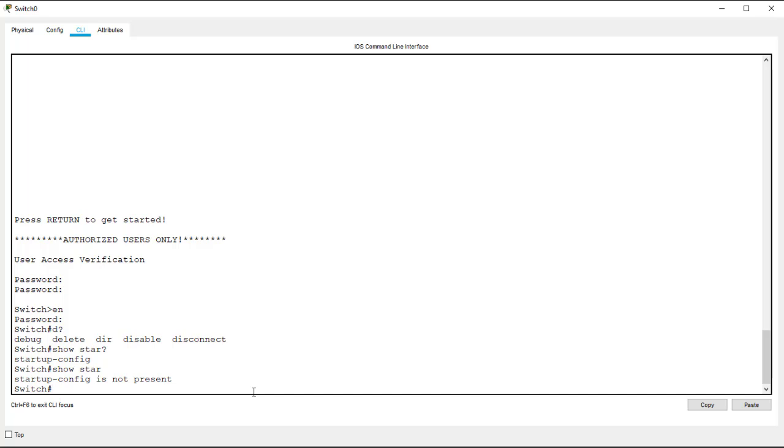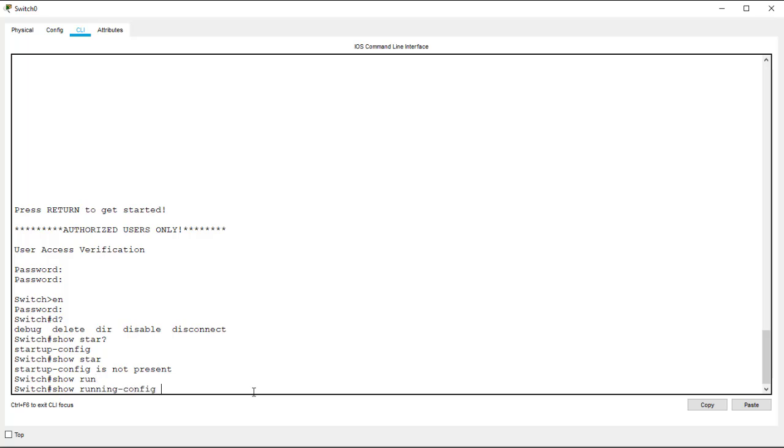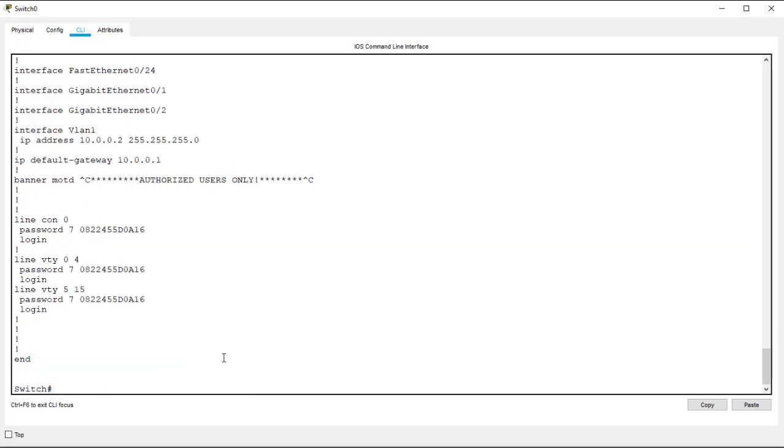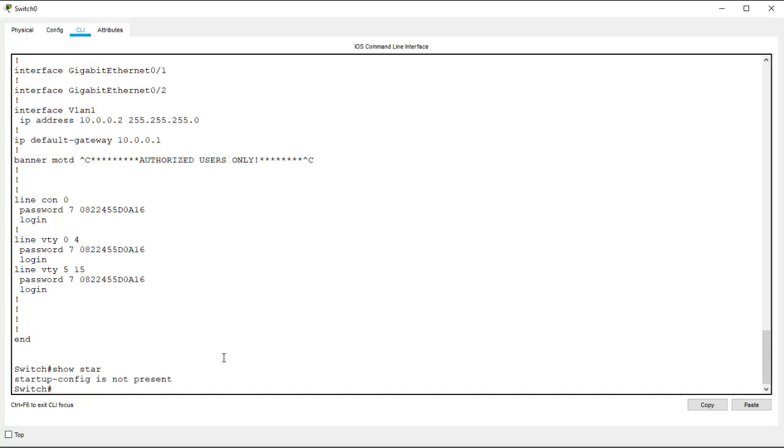That is because this is the first time that this switch has ever been up. This is straight out of the box. So if I do a show running-config, or I can say just simply show run for short, or hit tab for tab completion, that's going to show me everything that has been configured. So if I were to reload this switch right now, I would lose everything that I've just done, because startup config is empty.